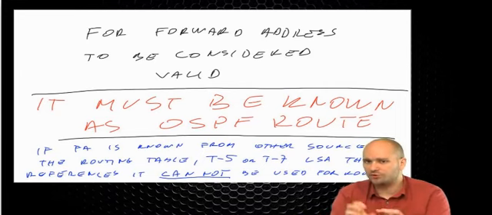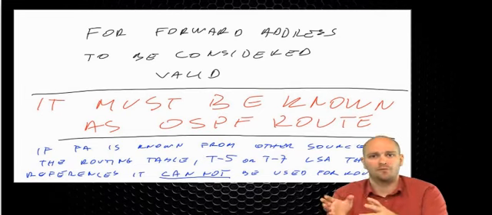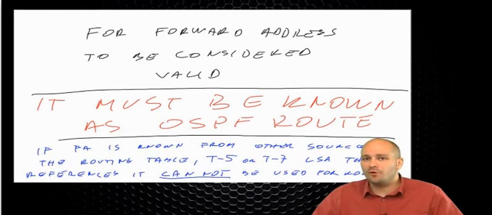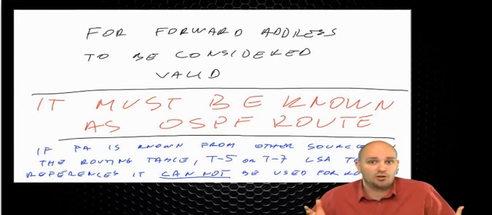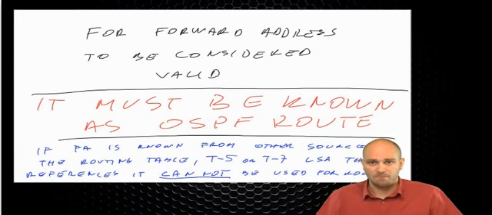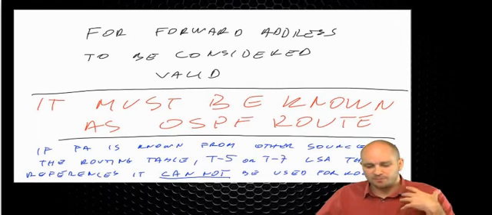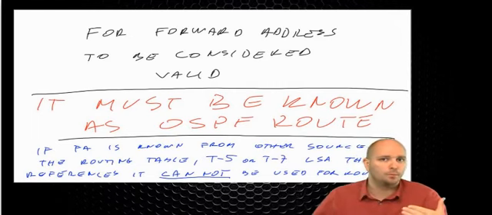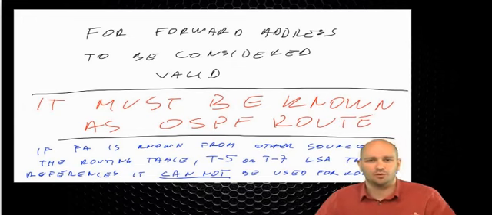If the forward address was known by OSPF, OSPF would know it's loop-free because OSPF is loop-free. But if you are referencing external information, OSPF goes like, oh, wait a second here. This is not something that I can use, because I cannot guarantee that I'm not going to create a loop if I use this information. This is why it's very important that you pay close attention to this and keep this in mind, because this is something that they can or will put in the troubleshooting labs, for example, to trip you up. This is such a deep understanding of how OSPF behaves, especially when dealing with non-NSSA areas.